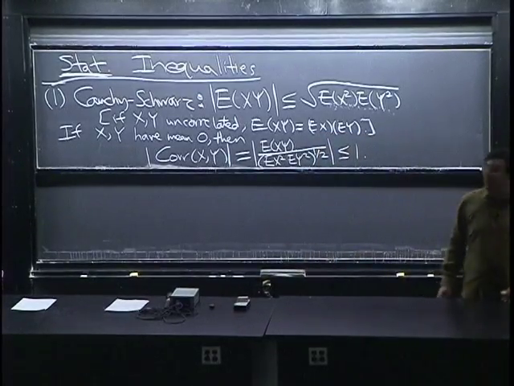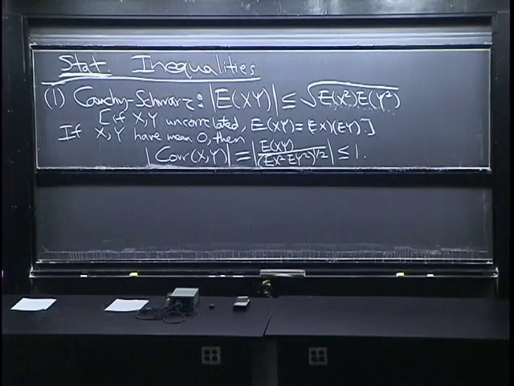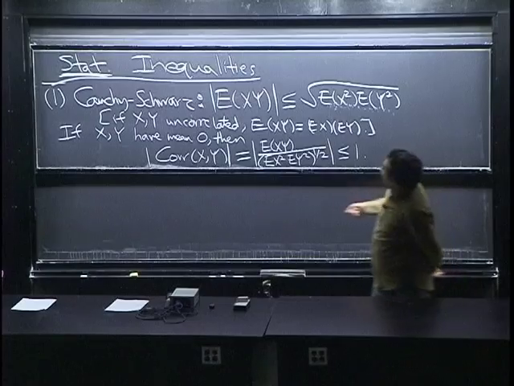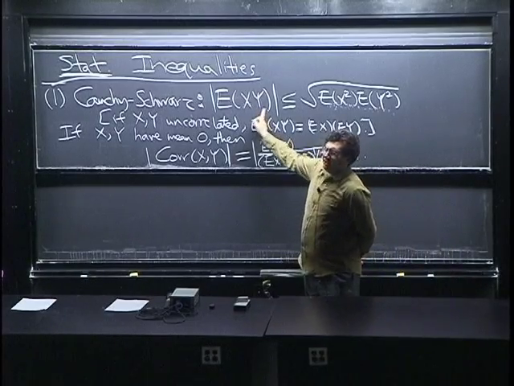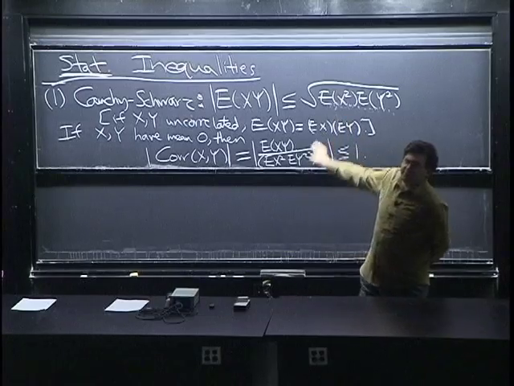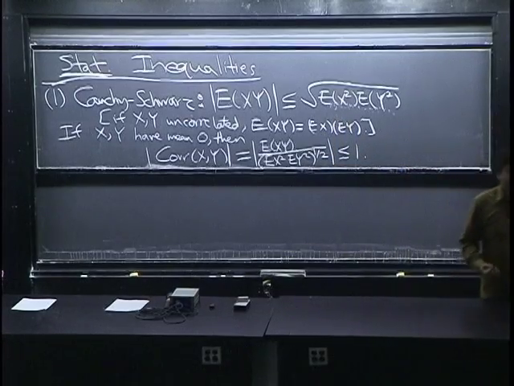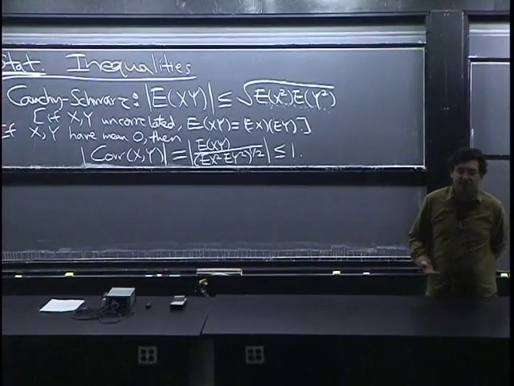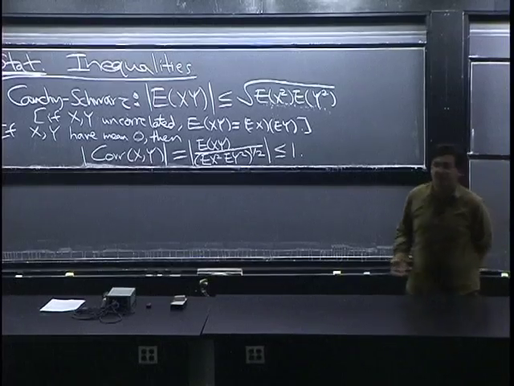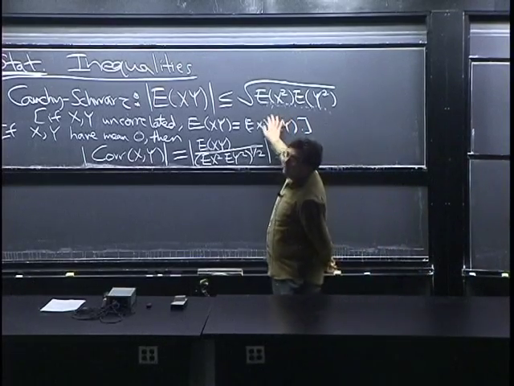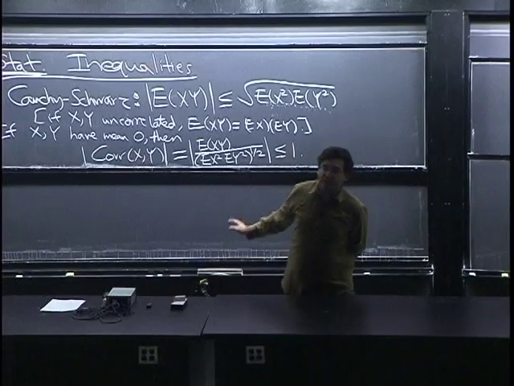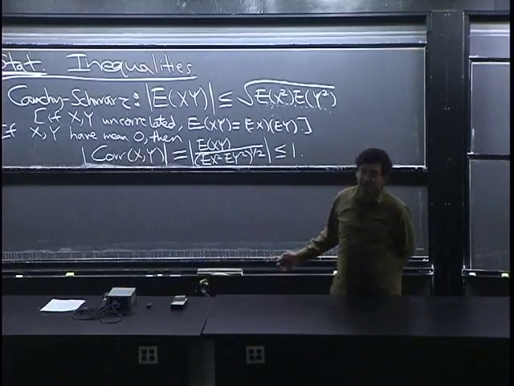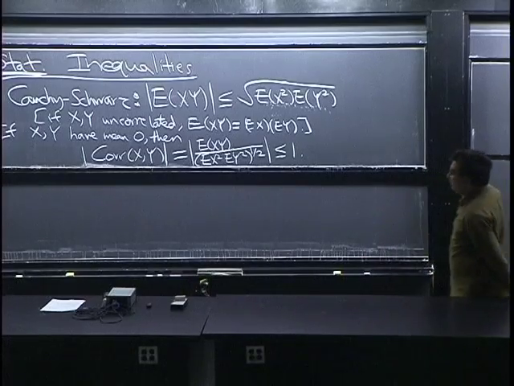Okay, so that's Cauchy-Schwarz, and you can see why it would be nice that this thing is a joint thing, and this thing may be much easier. This is an upper bound. It may not be a good approximation, right? It's probably pretty bad if you try to use it as an approximation. It's an upper bound, and the strengths are simplicity and generality, not that it gives you an approximation.